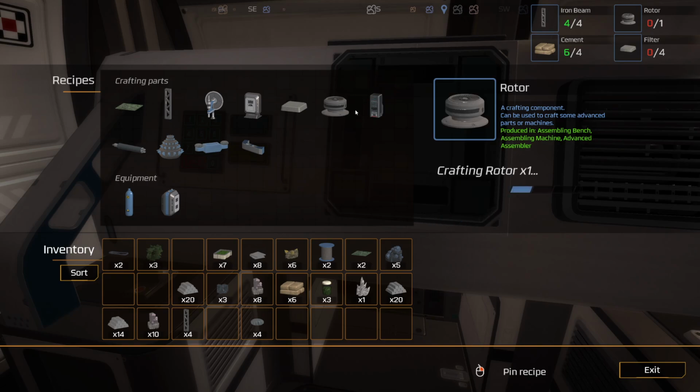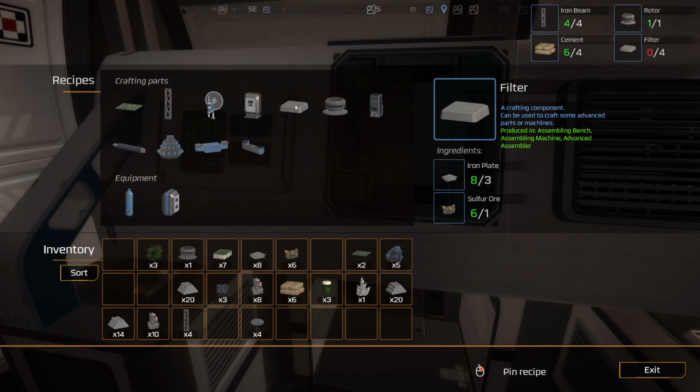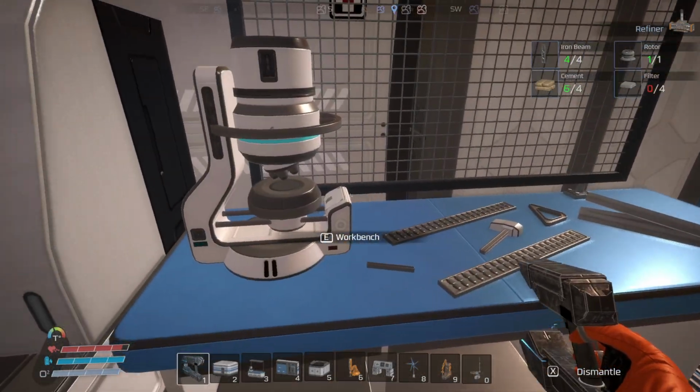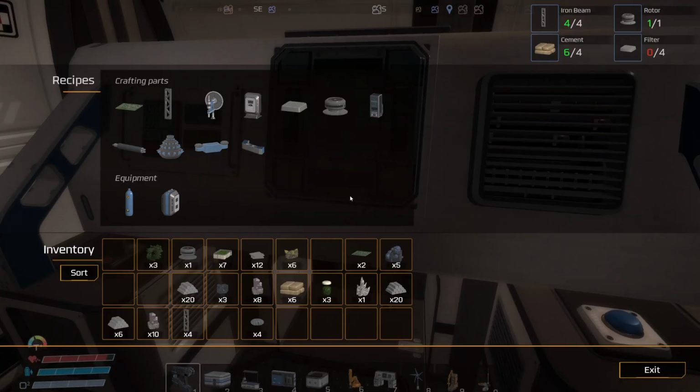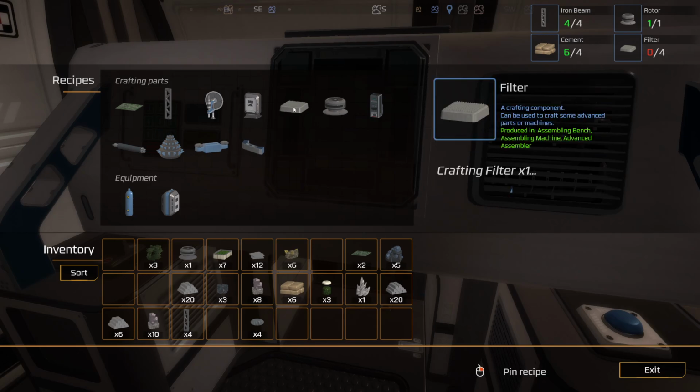I've got the stuff for that. And then we need 4 filters, which is going to be, I need basically 4 more iron plates to do that. So we'll go here, 4 more iron plates. Look at me being hyper efficient. Going to go back here. We're going to make our 4 filters. And then we're going to be able to go and make a refiner.